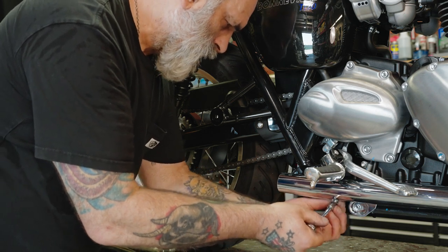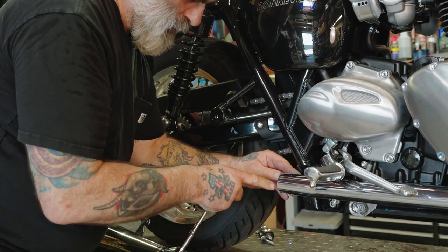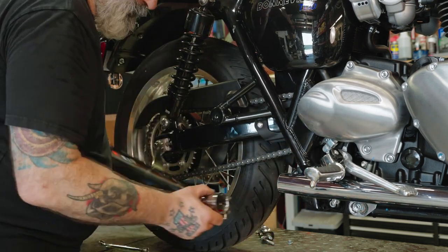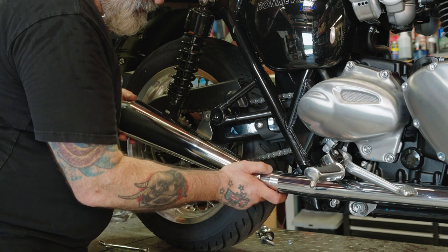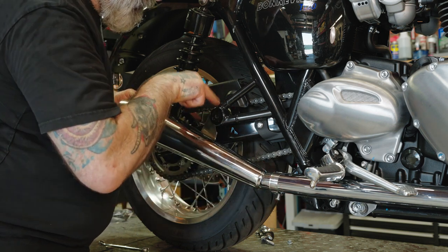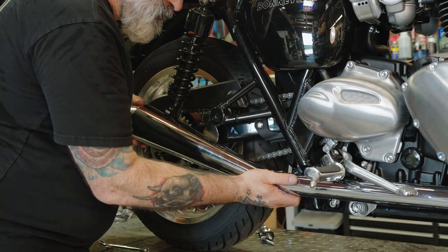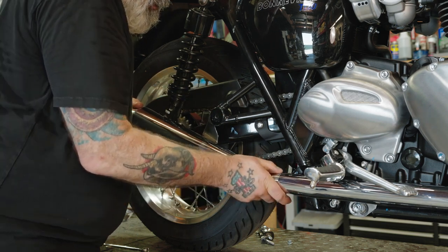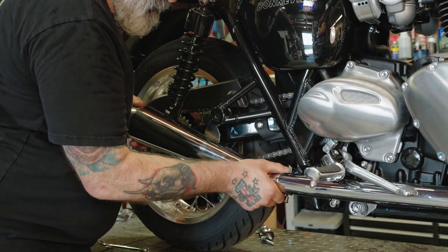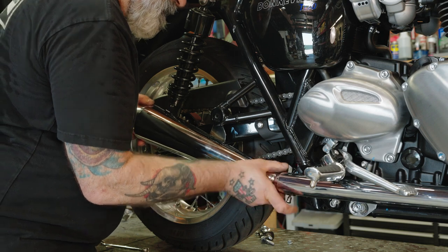You don't have to take it all the way out, you just want to loosen it up so that this can pull away a little bit, which will make it easier to slide the clamp into that. So now we can start sliding that in. Make sure this is going in between the frame and the swing arm here. Make sure your clamp is getting underneath the heat shield. And we can slide it.